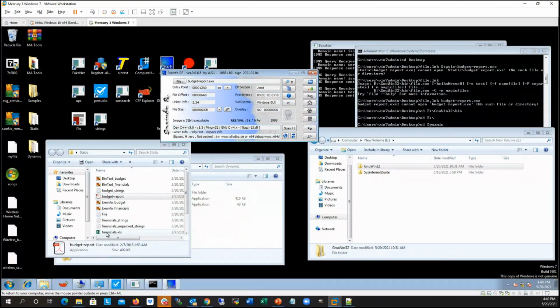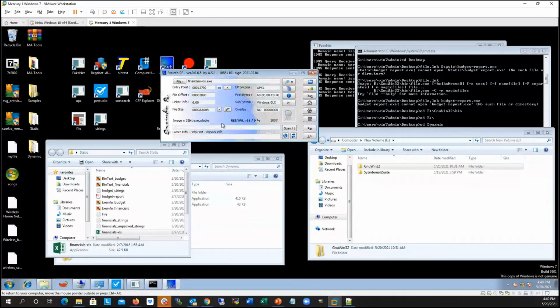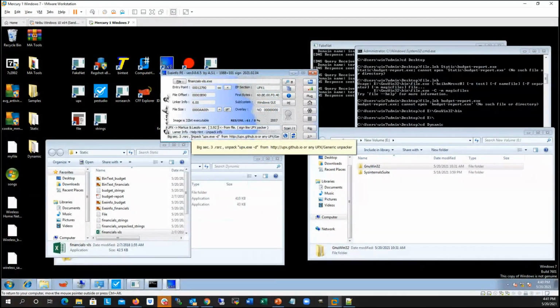While the second one, the financial one, it tells me it is packed. It tells me here it's UPX. It's using UPX for packing, and you can unpack it using this command. If you download UPX, you can unpack it by typing UPX -d and then giving it the file name, and then you will get the original one.